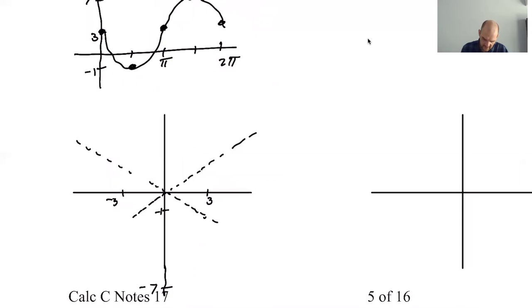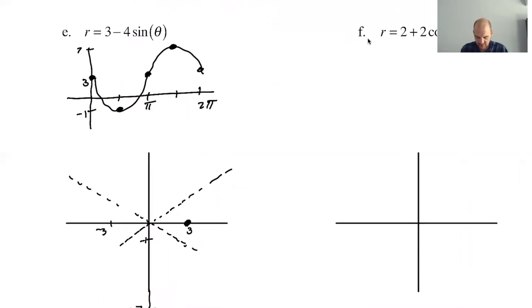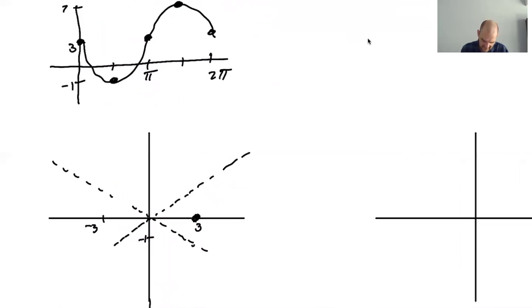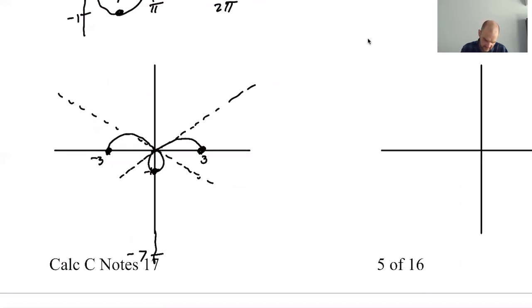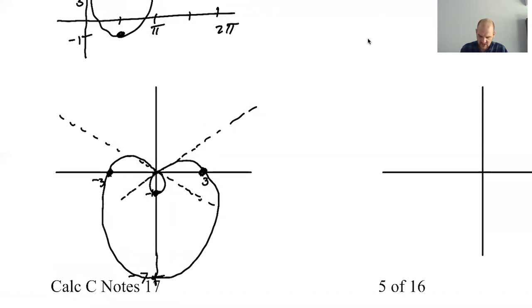There. Okay, here we go. So at 0, you're at 3. By the time you get to the inverse sine of 3/4, you have to be here. Okay, and then by the time you get to pi over 2, you have to be at -1. That's going to be here. And back in. And then by the time you get to pi, you're at 3, which is -3 in the xy plane. And you go like huge out to -7. And there. That's your graph.